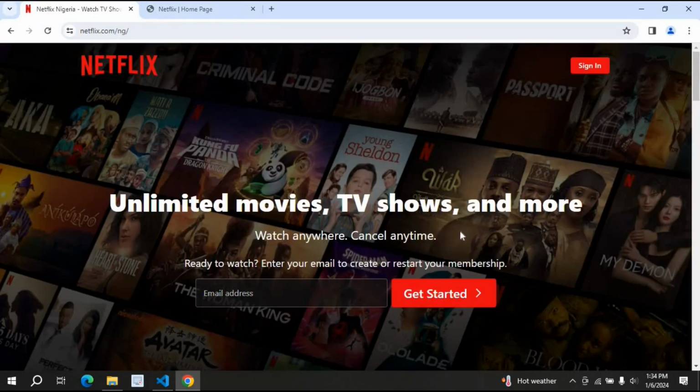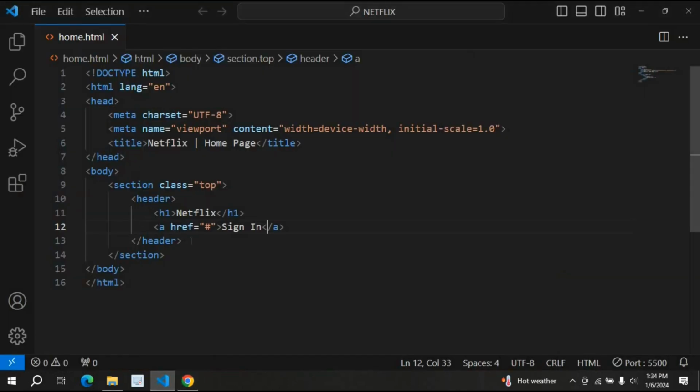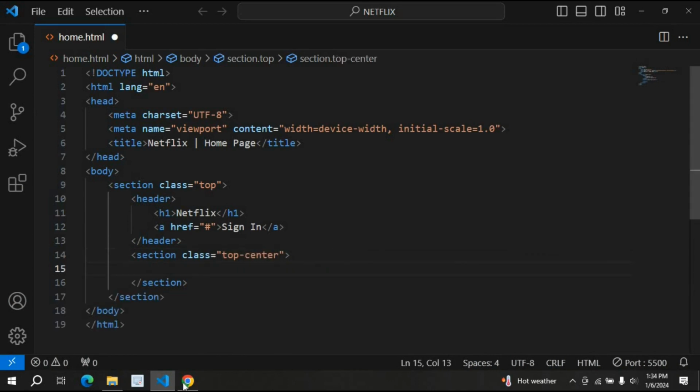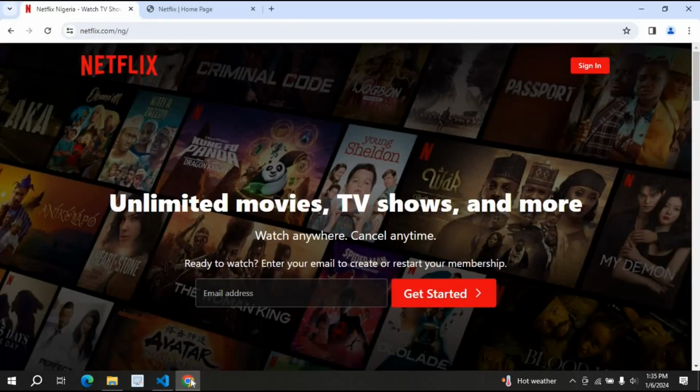Then unlimited movies, TV shows and more. So I'm going to create a second div, or a second section inside here. So I'm going to say section, with a class of top center. Then this is going to be the H1. So I'll just grab this.